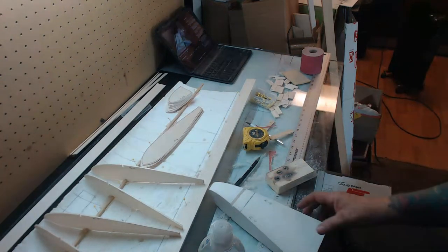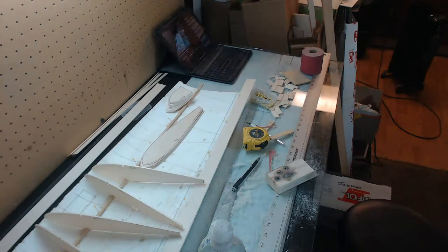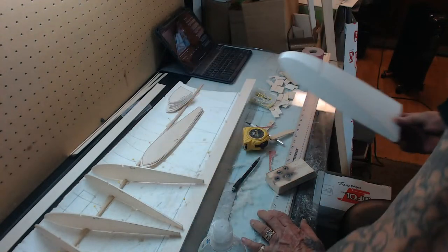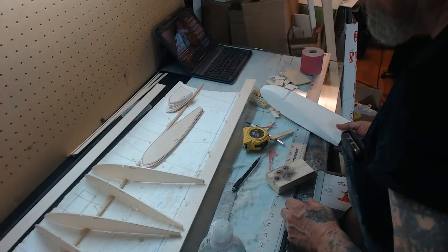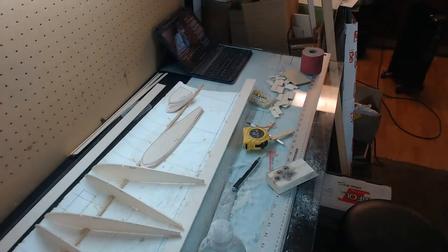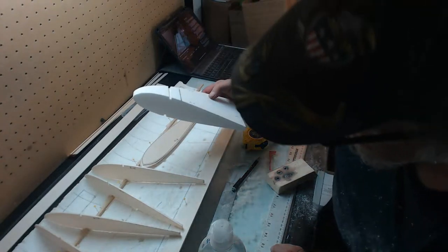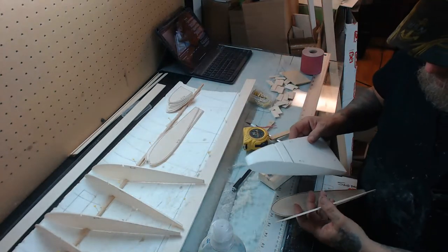Number six now. Oh no. That's going the wrong direction, that's why. R6. Here we go. We got our shit together now. Seven.